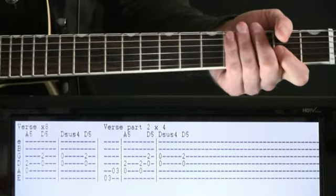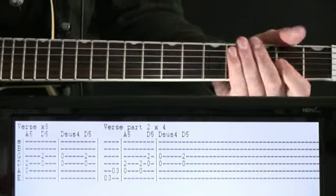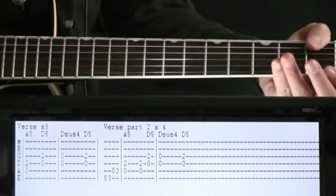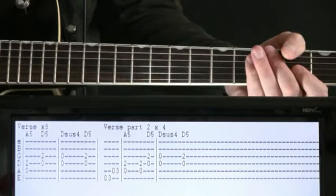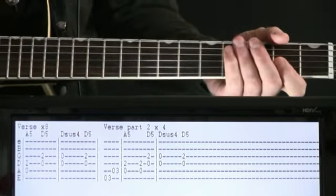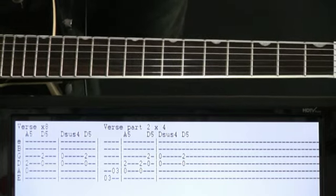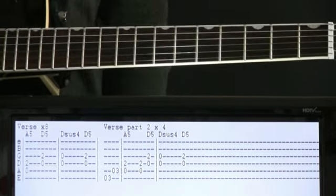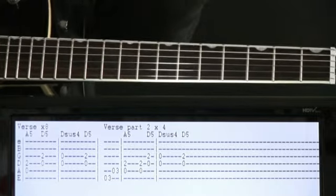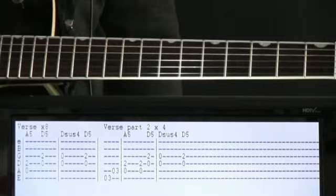Okay, it's just a small thing, and then, well, of course, we do our D suspended 4 with the open G and D. Okay, and back to the D power chord. All right, so that second section, you want to go through that about 4 times. All right, so let's hear this all together now, and I'll abbreviate the initial section there.